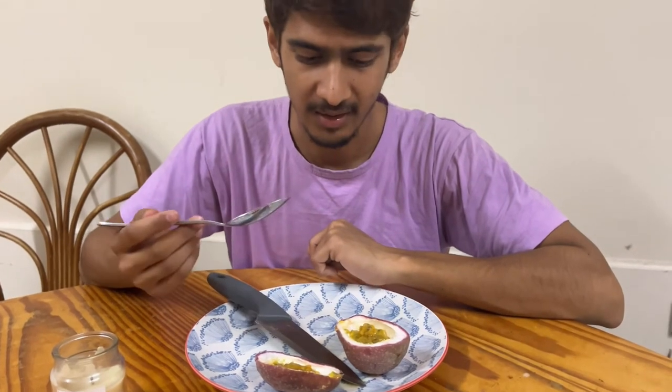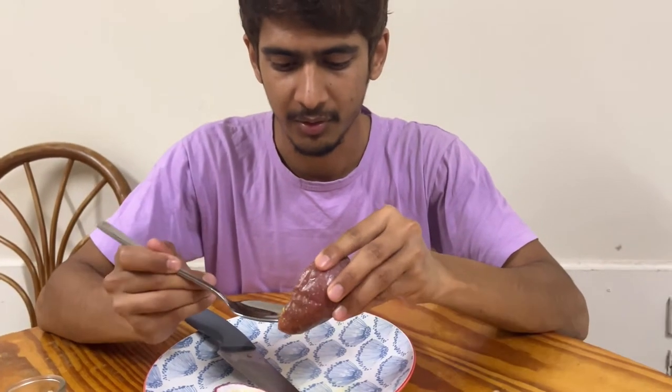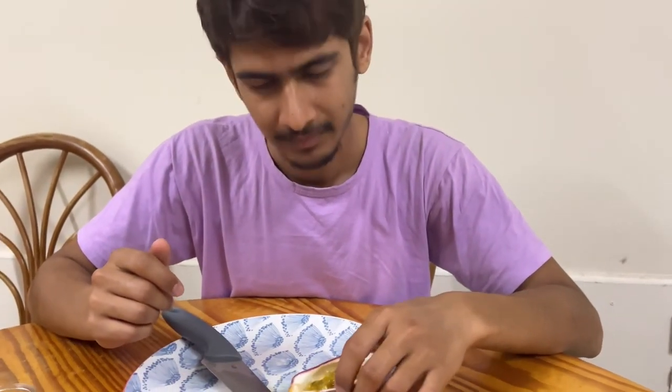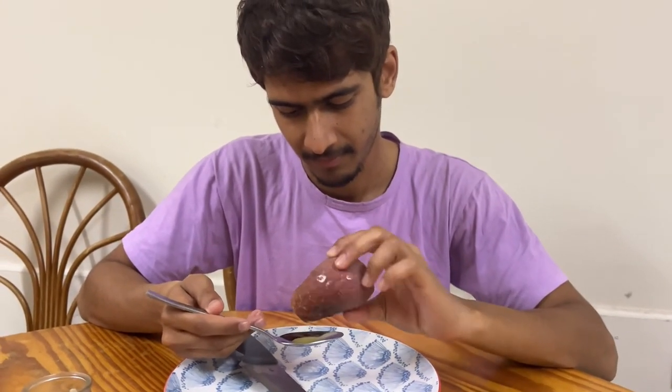The taste — yeah, I think I'll give it a four. The taste is a little bit lemon, a little acidic. Can I have some? Yeah, let me get a little juice. It feels like eating a lemon — no, it's more like mango and pineapple with a little sprinkle of lemon. So how much would you give it? I like it! Yeah, I would give it nine out of ten.